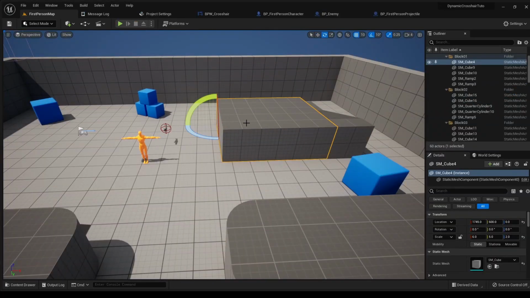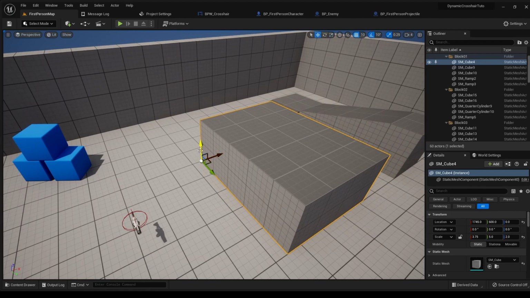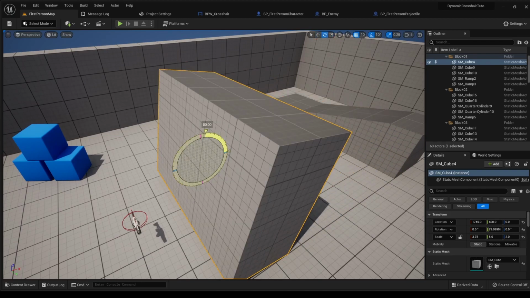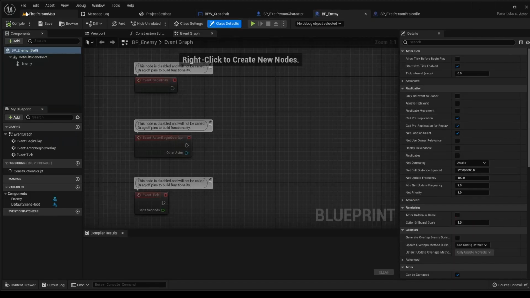This video assumes that you're a beginner, but not an absolute beginner, meaning that you're fairly new to Unreal Engine, but you know the basics of moving around in the viewport and switching tabs.